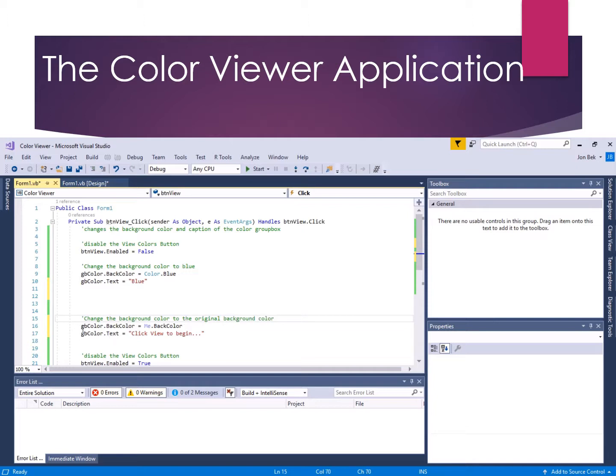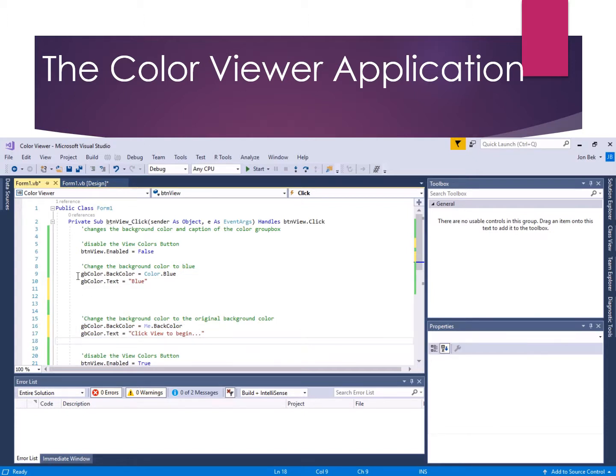Okay, so I'm taking the group box color, changing the back color to the same background color as is used by the rest of the form. Me is the context of the form, so it's going to go back to that sort of neutral gray. The neat thing about doing it this way is if you've changed your color scheme for the form or done something else, I don't have to know what you've changed it to. It's just going to go and match the rest of the form. And then it puts the text back to its original.